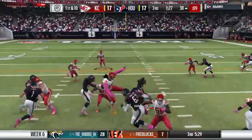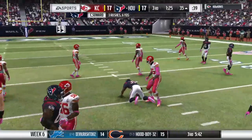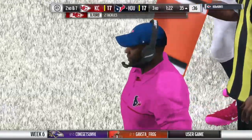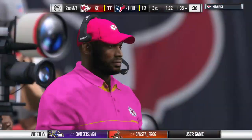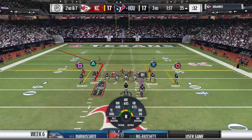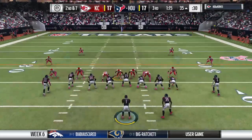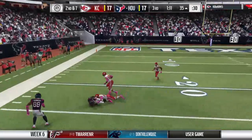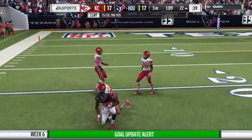They'll run it now out of the gun. Fighting his way down to about the 35-yard line. A gain of 3, second down. We always like to talk about defense in terms of levels. First level defensive line, second level linebackers, third level defensive backs. On that run, that was what we call a first level run, and it was stopped by a second level player. Looking left side, and it's complete.